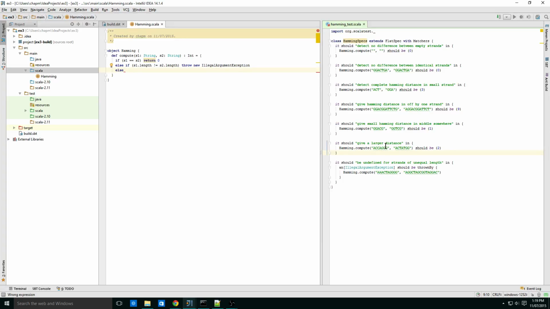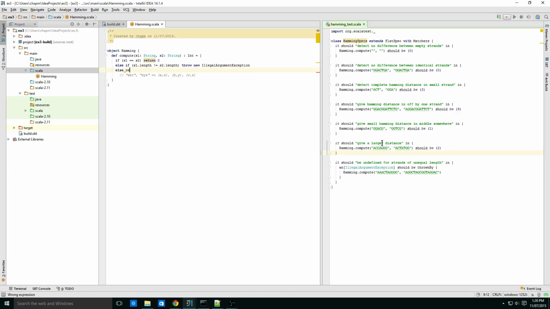So the way to do this, how I would think of it, is to use the zip function. So basically, if we have A, B, C and X, Y, Z, then the zip function will give you A and X, and B and Y, and C and Z. This is what the zip function does, and then we can simply use a filter to filter out anything that is not the same.